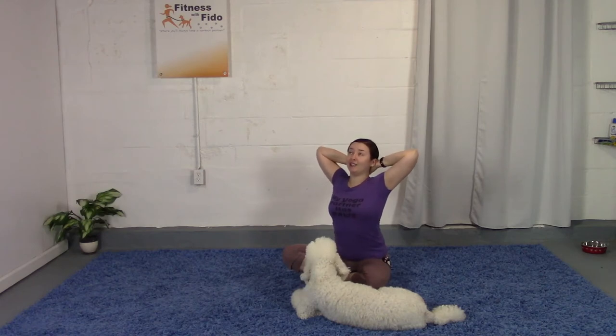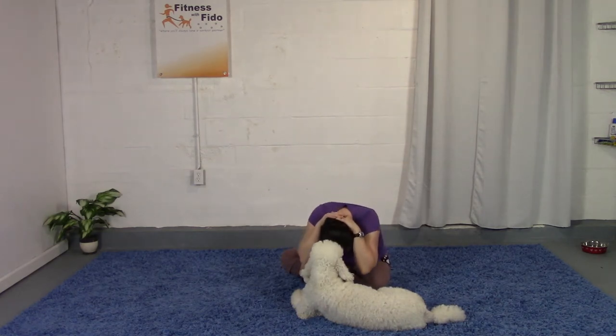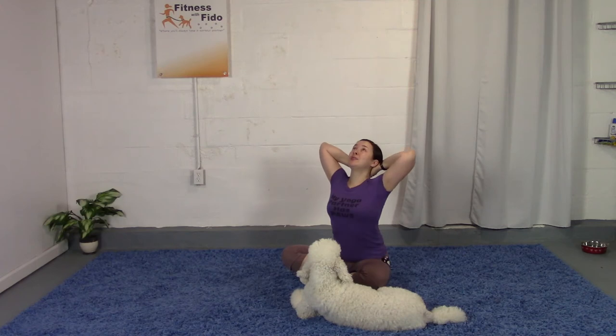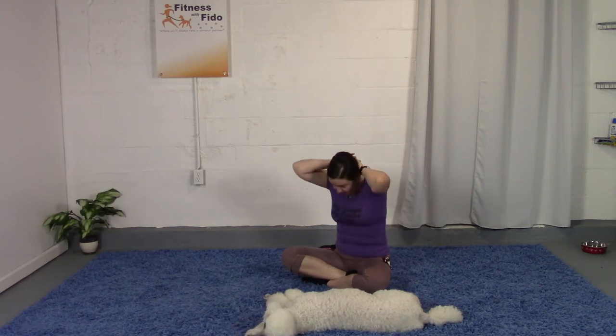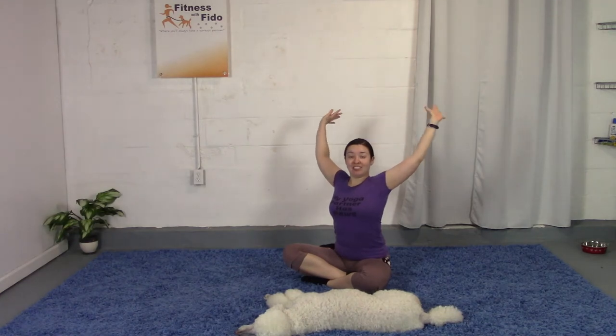Really focus on your elbows. When you open up, you're pushing them out, and then when you're coming in, pull them in. Give me maybe one more. Pull that belly button in. And open up. And release those hands off to the sides.